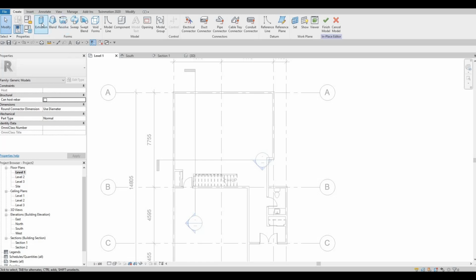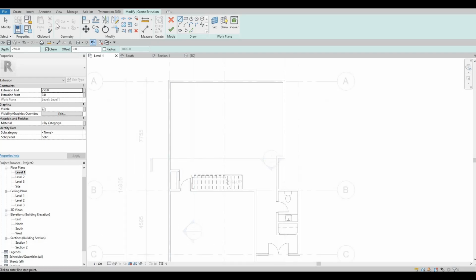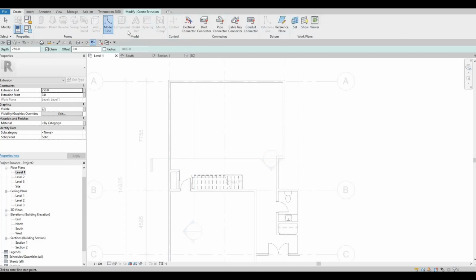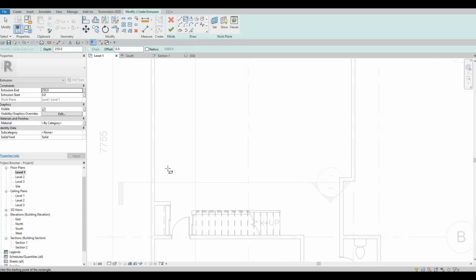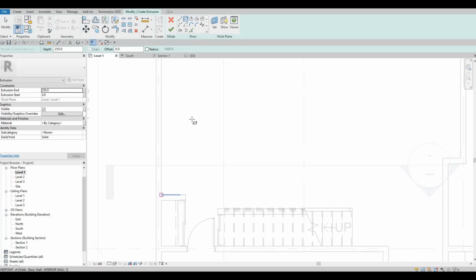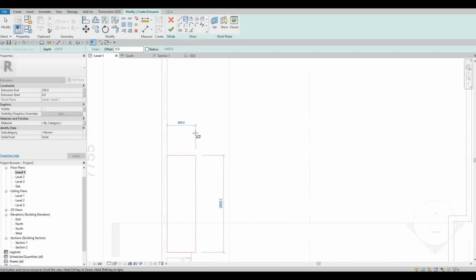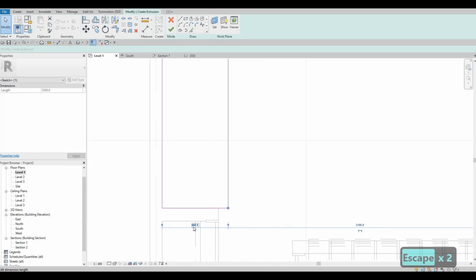So now we could click on this extrusion, and once you click on extrusion, you can now click on rectangle, and then here we're going to add in the base. So we're gonna add the base like this.